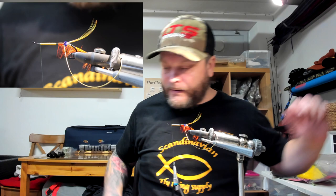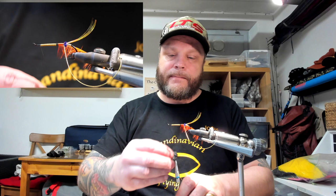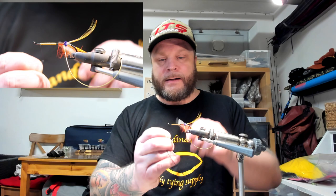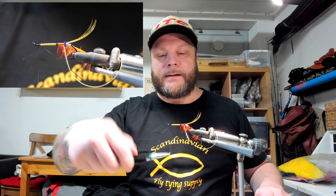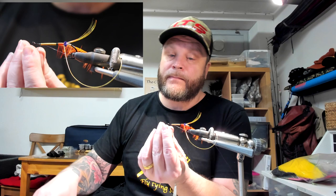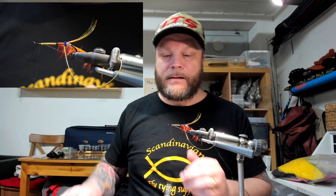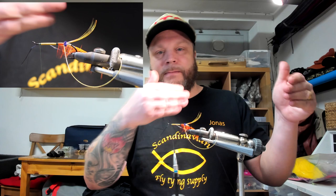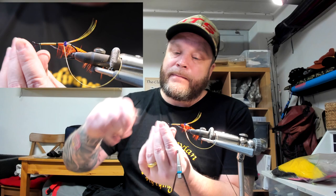So I'm gonna wax the thread first, sorry. It's like a mantra, waxing. Adding it to the hook. Just secure it properly. Add it there. Aha. It's stuck in between. Let me see. Since I'm not using a blind eye on this hook, the silk actually got in between, so I could move it, so I had to tie it in the back as well. So now it will be better. There we go.